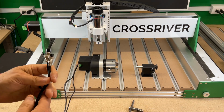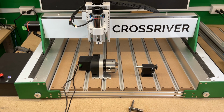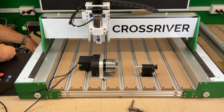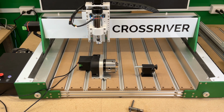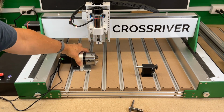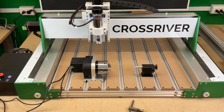What I'm going to do is, just for ease of access, on the back of the controller, the X-axis is the easiest to access there. So I'm going to go ahead, unplug my cables for my X-axis motor, plug in my cables for our 4th axis. Simple as that. Position it where you need it to be at. If you were trying to work here, for example, I'm going to go ahead and leave this out here, out in the open part, just for ease of use.